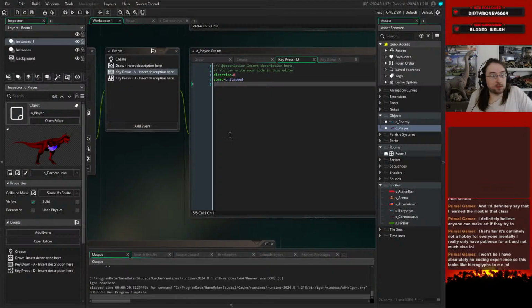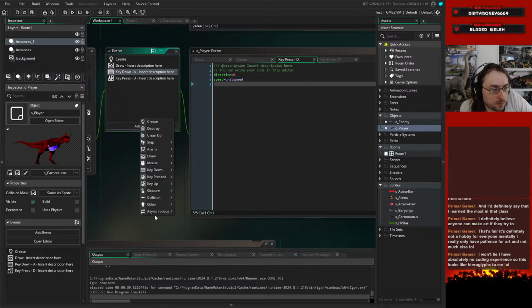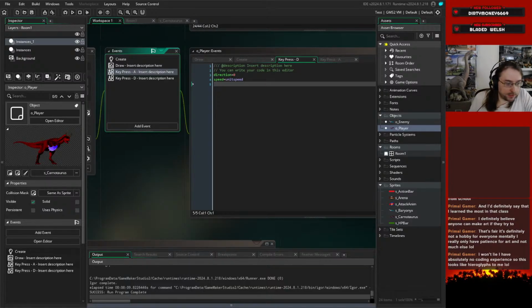So he's always moving. We'll just turn this back to a key press. This might be one of those weird things where Game Maker's not good at it.